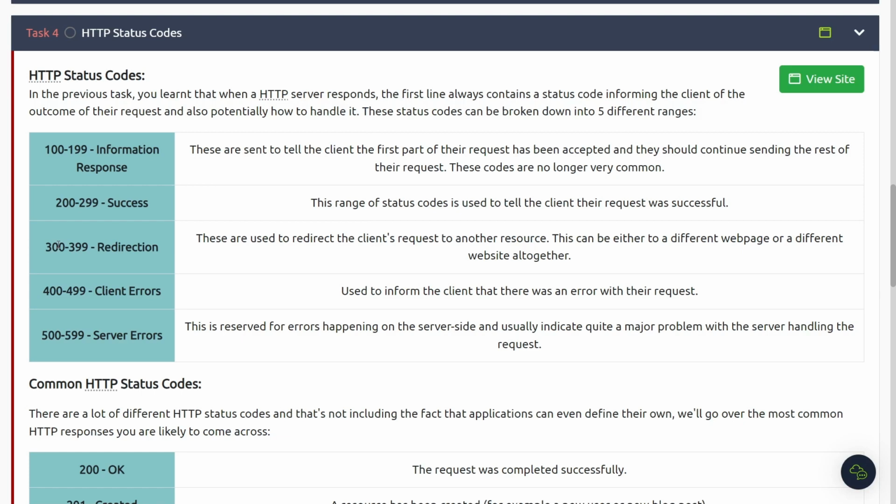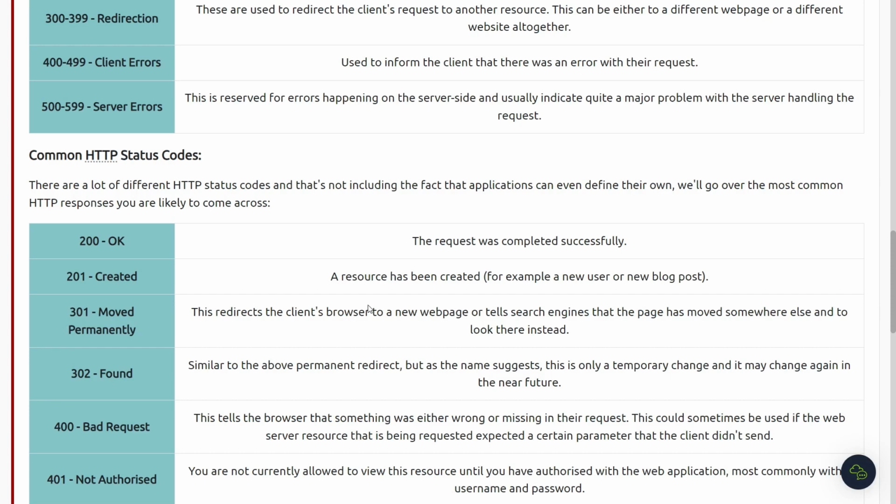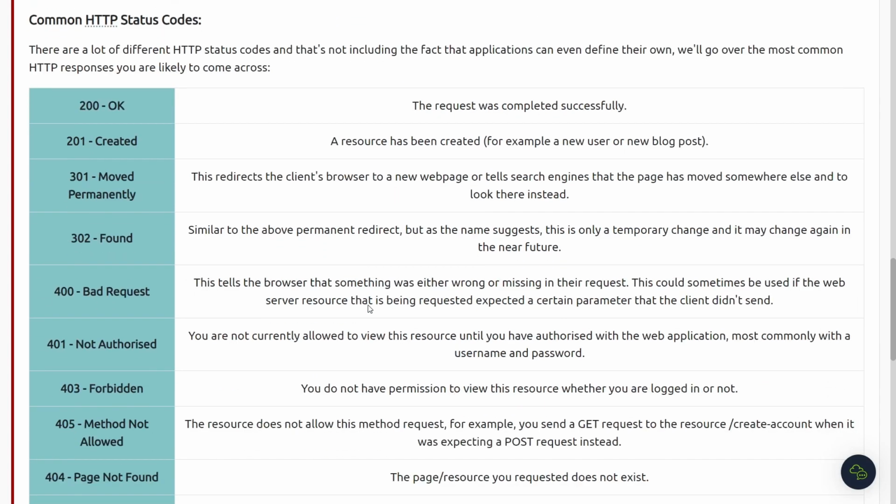This is reserved for errors happening on the server side and usually indicates quite a major problem with the server handling the request. So, the error happening on the server side. Common HTTP status codes.